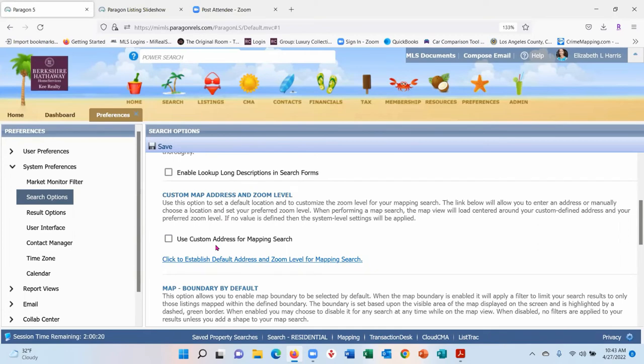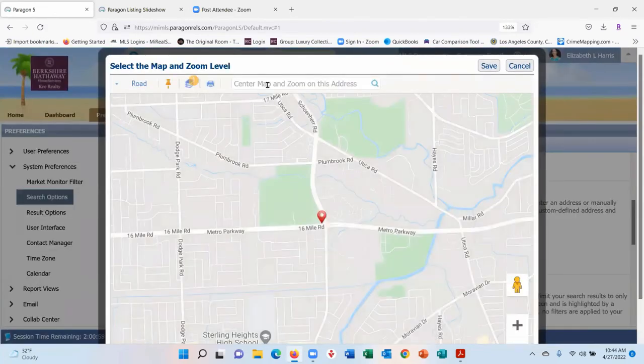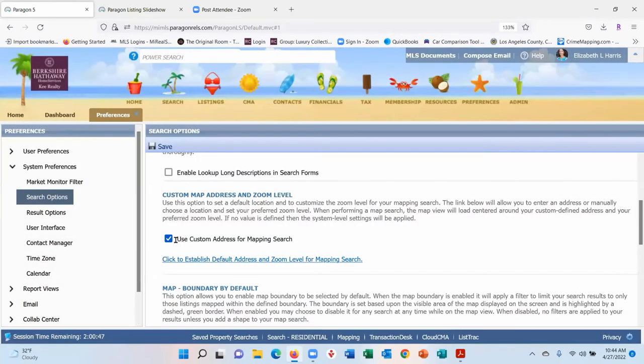If you want to use a custom address for map searching, so by default, your map, when you open it up, will open up to your office location. Maybe I always want to open up from my home office, or there's a certain area that I farm and I like to open up from there. You can select that. You click on the map here and then relocate this wherever you want it. So then you'll drop your pin on it. So I can put in whatever address, city, whatever location I want, relocate it and drop my pin on it and make sure you hit save. And that will make that your custom map. So whenever you select map search map, it will always take you to that new location instead of your office.